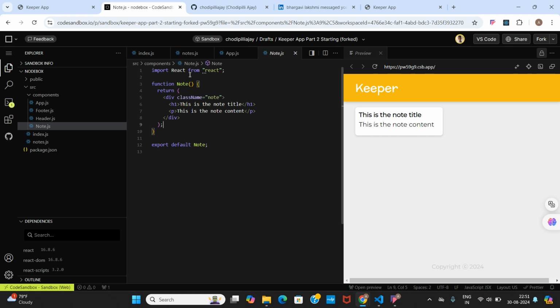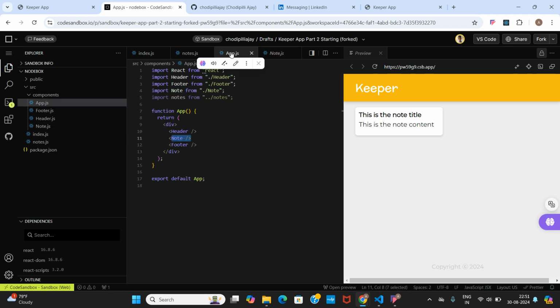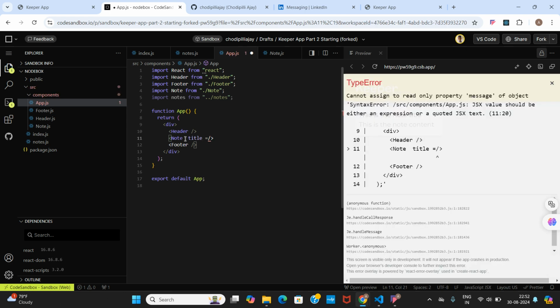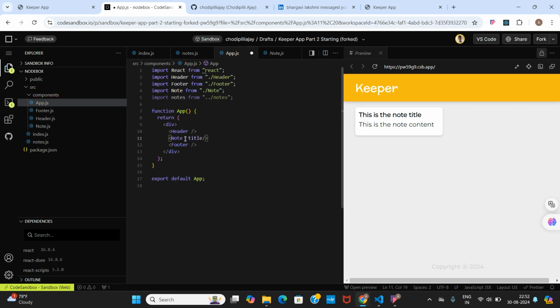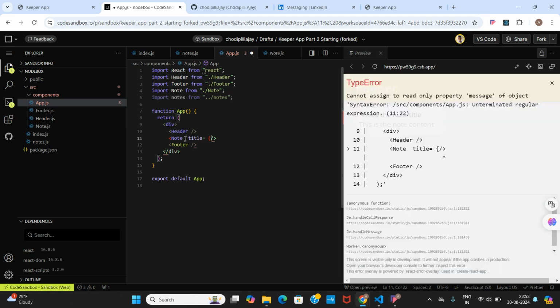Let's go to the app.js and pass it some custom props, that is the title of the note and the content of the note. So let's just create a prop called title over here, which needs to be inside a set of curly braces because it's JavaScript code.